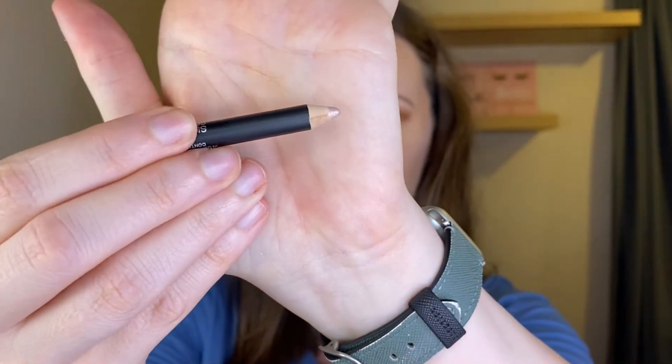Then I'm getting rid of this eye pencil from Kiko Milano — one of their Smart Color Eye Pencils in shade 02, a kind of nude pearlescent white. This was also featured in my July 2018 haul. I haven't reached for it in a long time because it's not a great pencil — you have to go over and over in your waterline to even remotely see something and even then it just barely catches the light. It doesn't make you look any more awake.